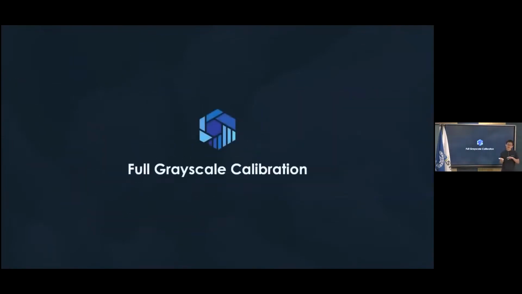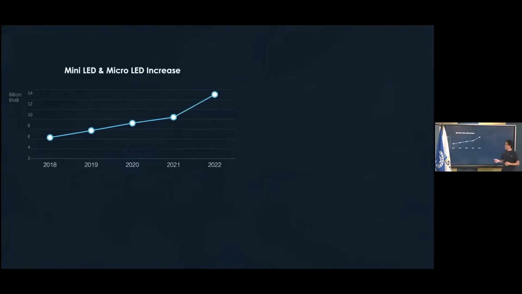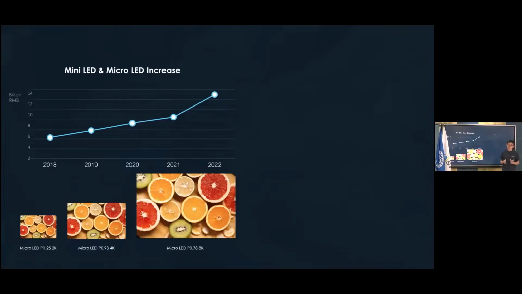So after the dynamic booster, the other core technology I'm going to share with you is a full grayscale calibration. Here is the sales amount of the mini LED and the micro LED. From this table, we can surely tell you that mini LED and micro LED will keep increasing and continue to expand in the market in the future.